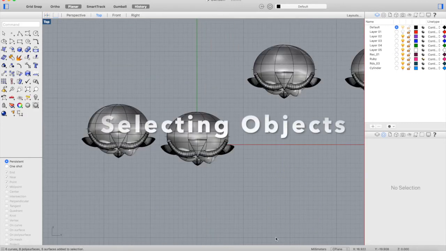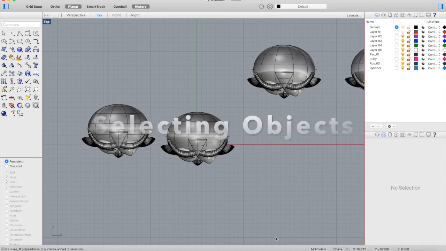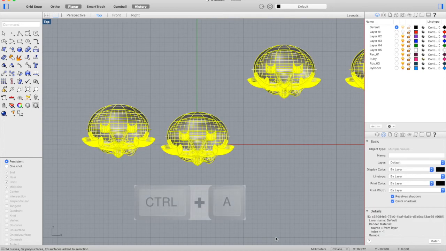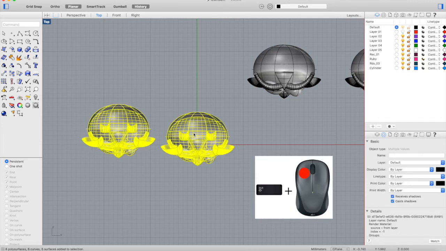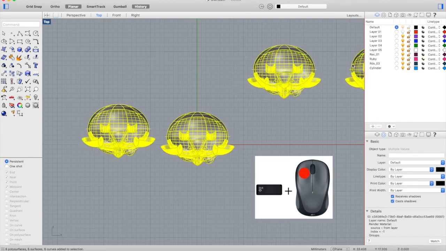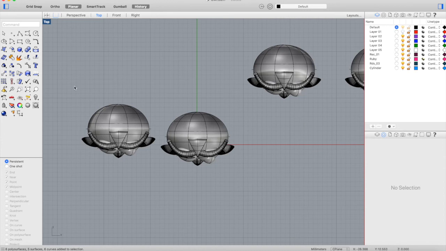There are 4 ways of selecting multiple objects. One way is pressing Ctrl-A if you want to select all the objects in the viewport. Second is to hold the Shift key while left-clicking your selected object. Third is to place the pointer at the top left side of the object you want to select and drag the mouse to the bottom right corner of the object.